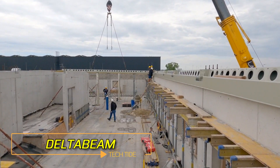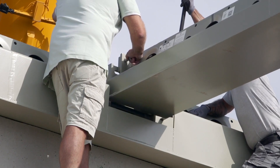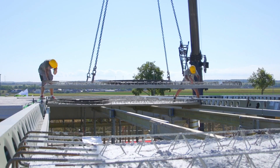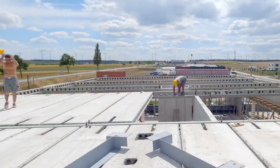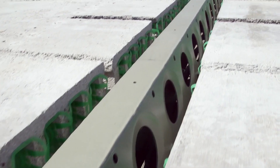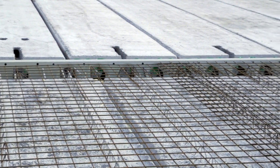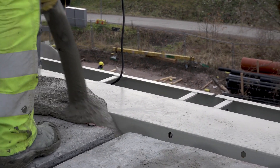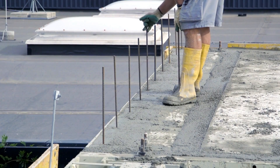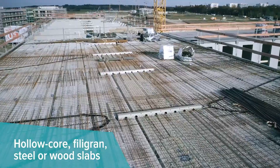Here's another remarkable development: the Delta Beam Composite Beam. This beam has been in use since 1989 and is well-known among professionals. It proves especially beneficial in projects featuring monolithic or thin-walled floors — not only does it save on height, but it also eliminates conflicts with HVAC systems within the structure, and contributes to reducing energy consumption. Today these beams find application in composite and reinforced concrete structures, accommodating both welded and bolted systems. The internal reinforcing rods provide a fire resistance class of R120, meaning load-bearing capacity is lost only after 2 hours or more. Companies save approximately a week's worth of time constructing each floor.